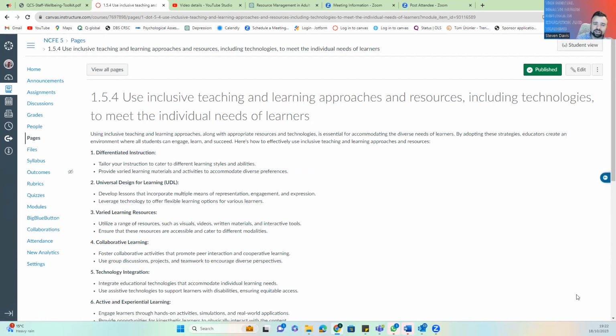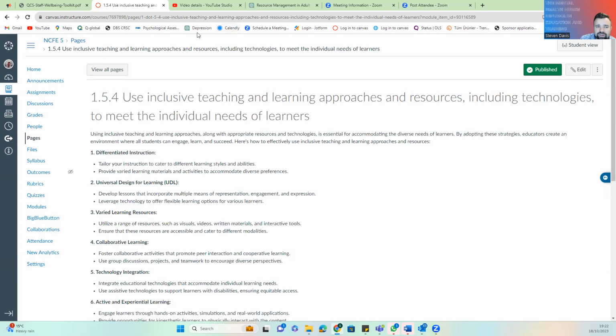5.4 looks at using inclusive teaching approaches and resources, including technology, to meet the individual needs of the learners. So again, it kind of feels like we're going around the same thing here. But again, it is the case of adapting those strategies.